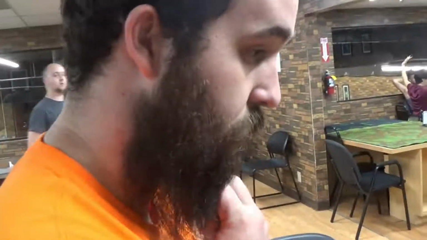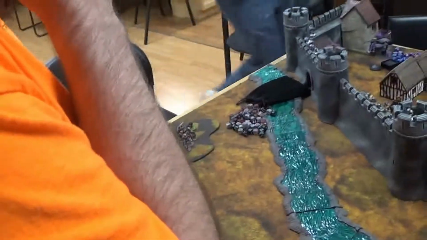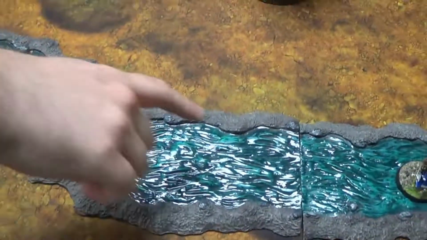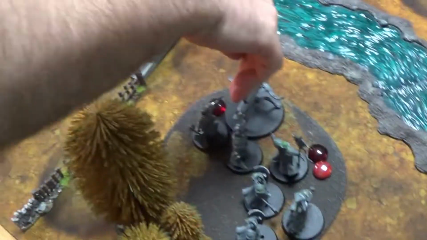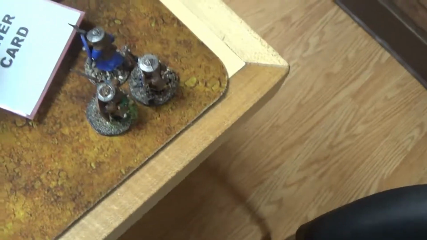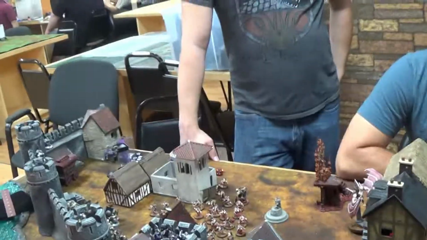All right, Nick, what happened? Well, the Quarrelers did some nice shooting. They wiped out my three-man unit up here. They're gone. They only did one wound to the ballista because they focused fire on them instead. These guys up here took some shots over here and killed three of my dudes. Revenge. You can get up the wall. I'm getting up that wall.